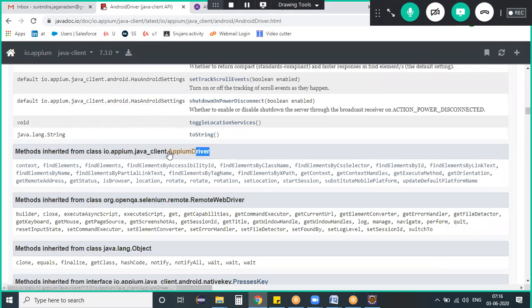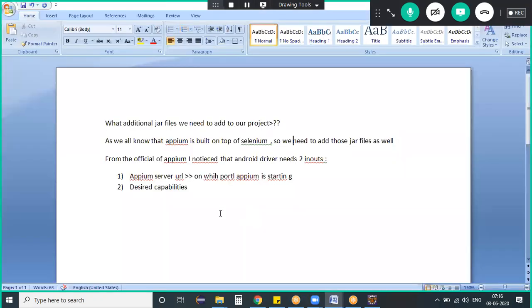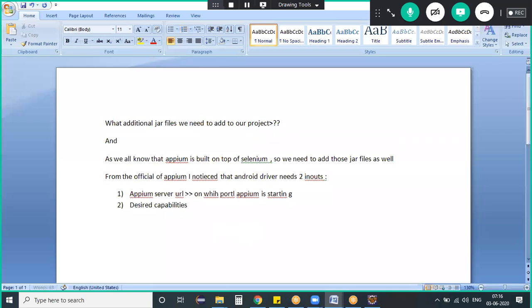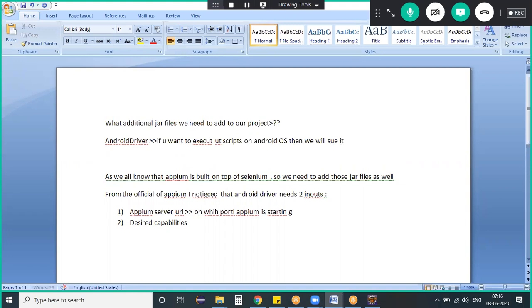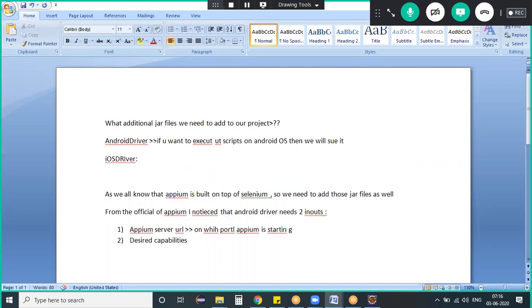So what exactly is this Appium driver? See, whenever I opened the documentation, I noticed an Android driver. So when can we use this Android driver? If you want to execute your scripts on Android OS, then we will use it. Suppose if you want to use iOS, then you will be creating an object of an iOS driver.